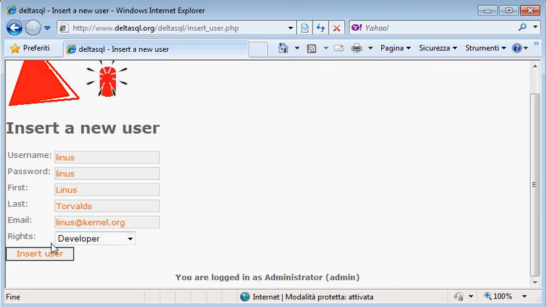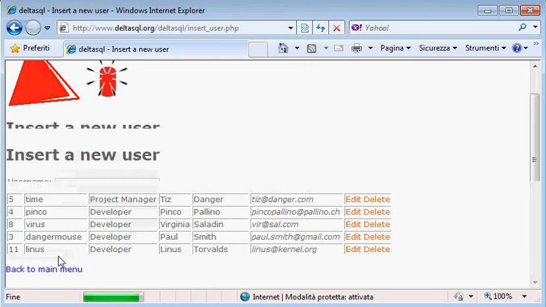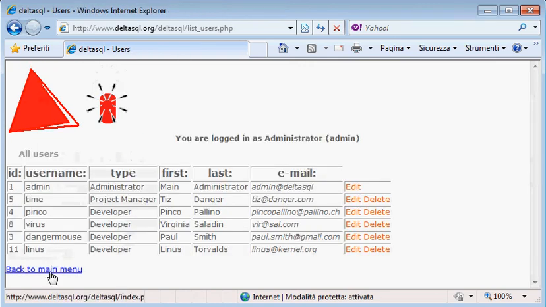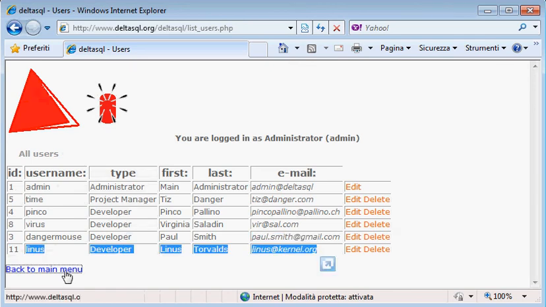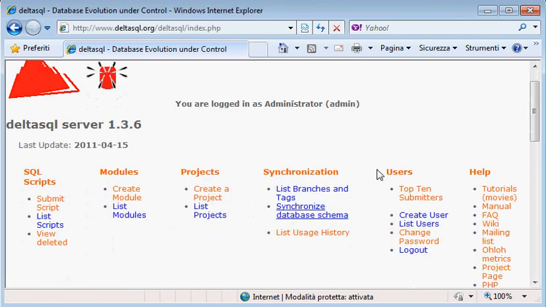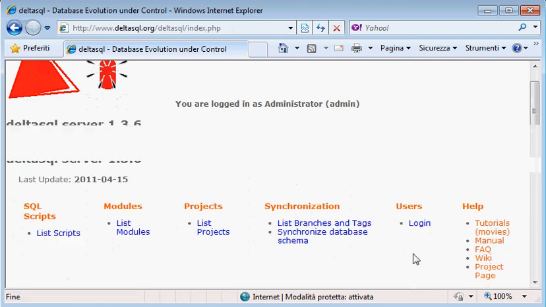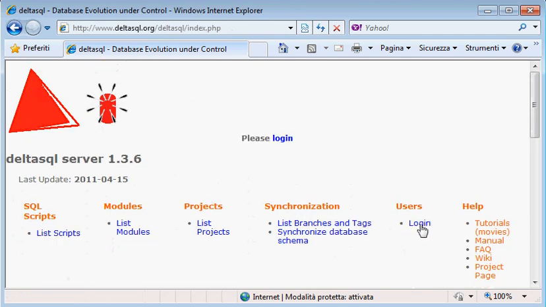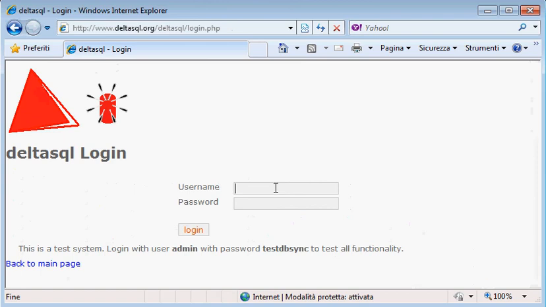And the rights we give to Linus is developer, and we insert the user, which is here. We go back and we log out as administrator, and we log in as user, just to see how life is when you are a user.